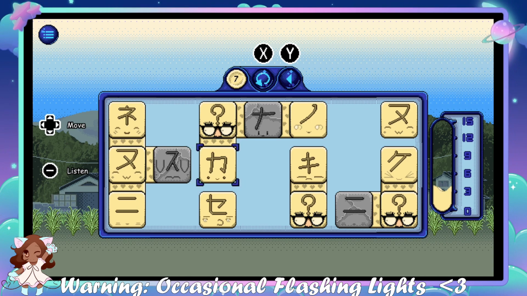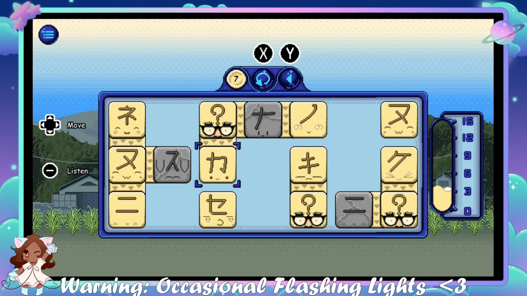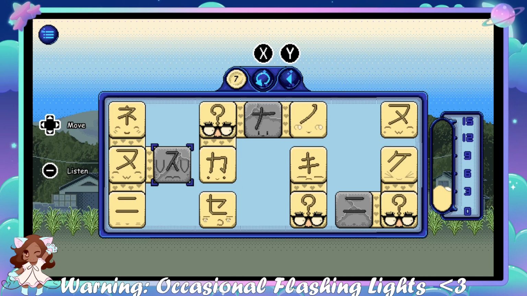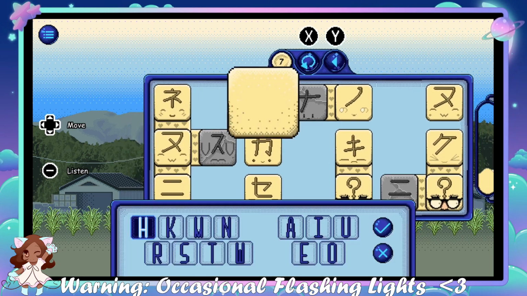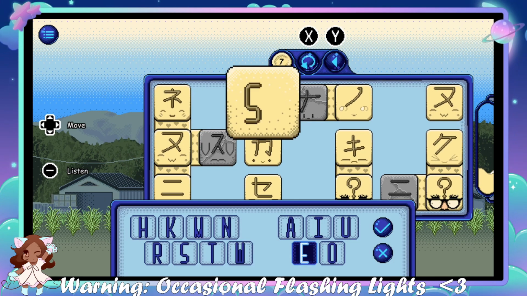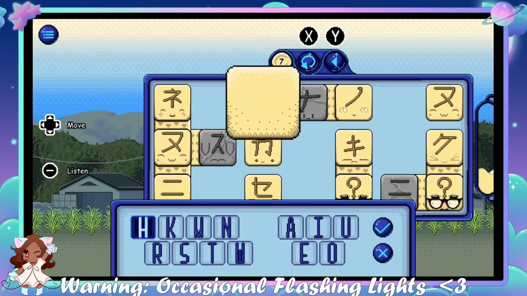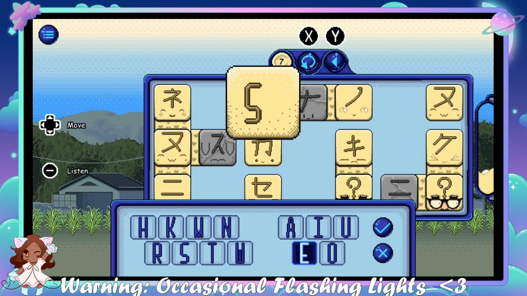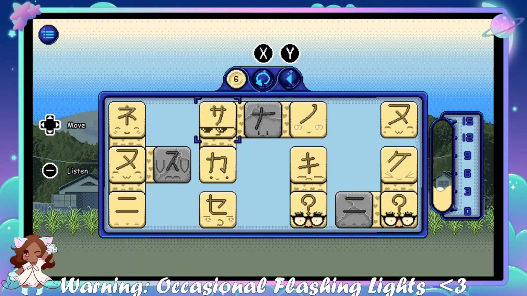But it doesn't work for this. So I can't move this down here because this is se and this is ka. So this ka is gonna have to go up. So this is gonna have to come down. And more than likely, it's going to be connected to these S's here. So, sa. No. How do I back up? All right, we got sa.